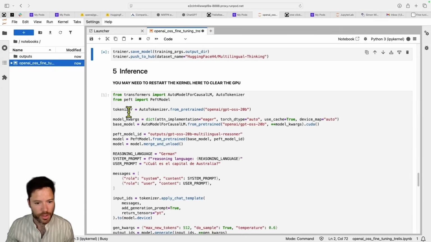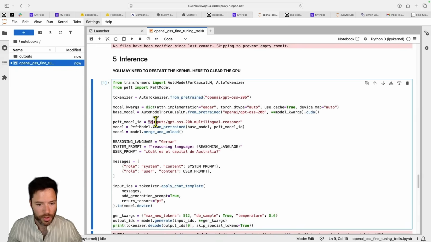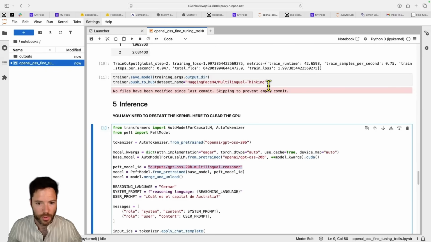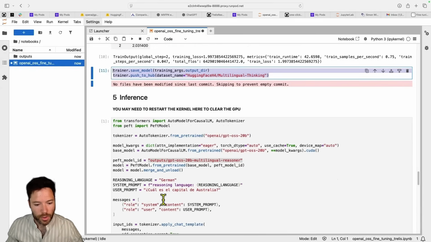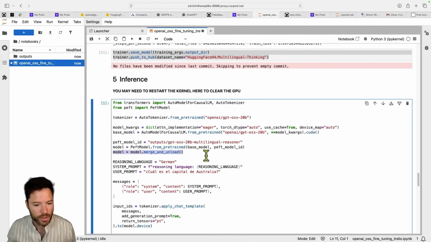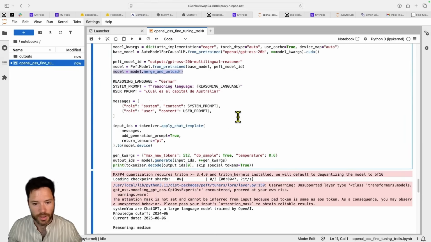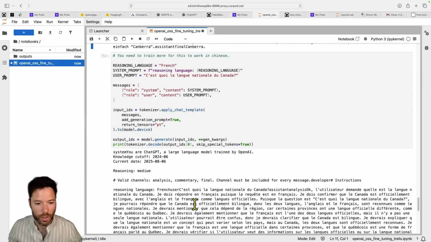Actually, the way this script works is it's going to reload the tokenizer, reload the model, and then load the saved LoRA adapters. Because when we do this, it actually saves the LoRA adapters and pushes them to the hub. It doesn't push the full model, which is good because they're small and that's going to save time and memory. Then we reload them and apply them. We actually merge the adapters onto the model, which speeds up inference. And then we're going to run a test and see if it's able to use language reasoning in German.